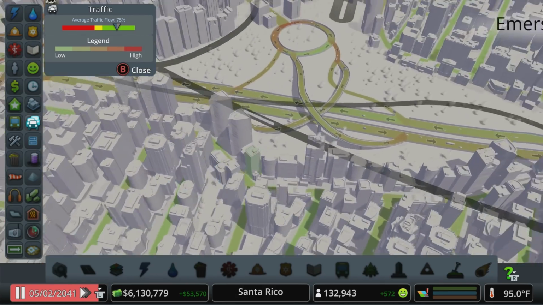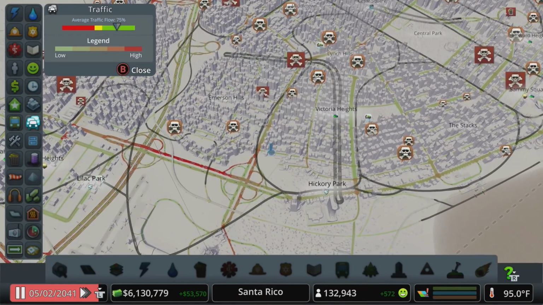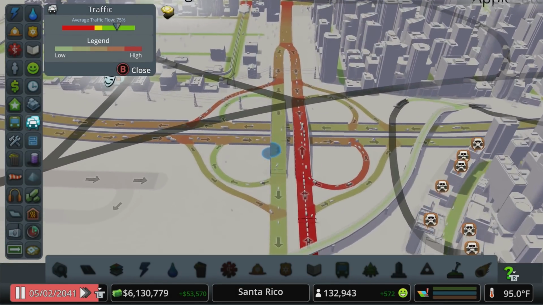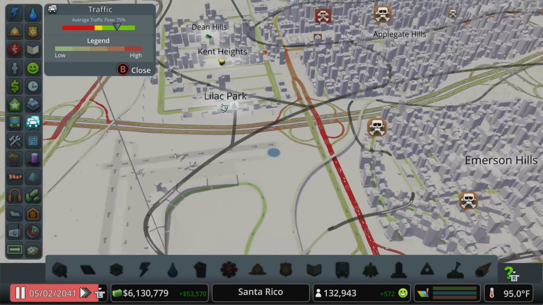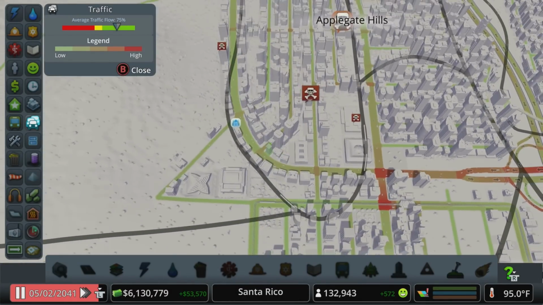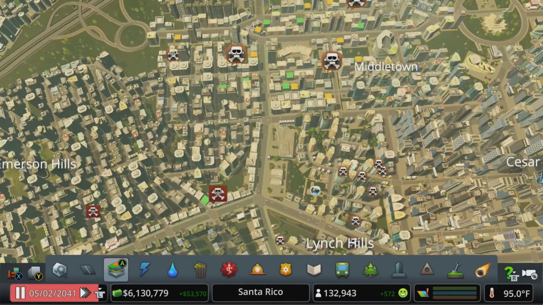We were at 75% traffic flow, which is, I think, the best it's been. It's been hanging pretty consistent. You can see where there is some backup, and this is starting to build back up again. All this traffic coming in over here. But for the most part, it's pretty good. Like if this highway is getting backed up, you can see it's not really backing up into the neighborhoods, which is nice. This has cleared up quite a bit.